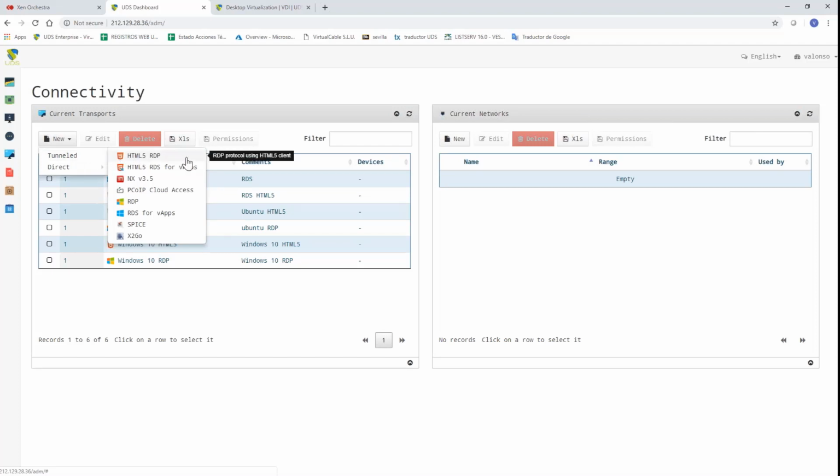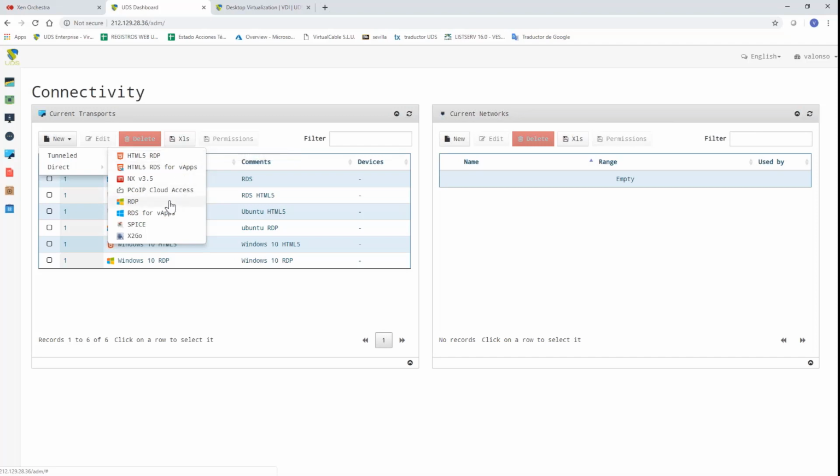You can use, for example, the HTML5 protocol on all devices that you have in your company. Why? Because the connection is made through the browser, and the browser only needs HTML5 support.